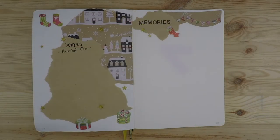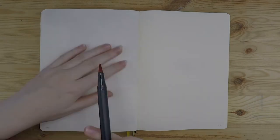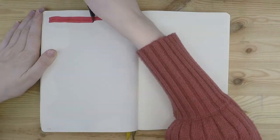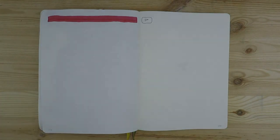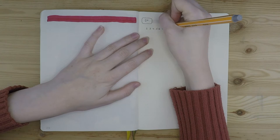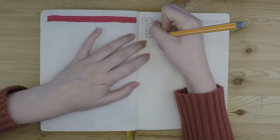As you can see, this spread is already finished, because someone, me, forgot to press the record button. Anyways, this is my Christmas bucket list, where I will add in all the activities I want to do and all the movies I want to watch in December. And then we also have my memories page, where I will stick in some photos.